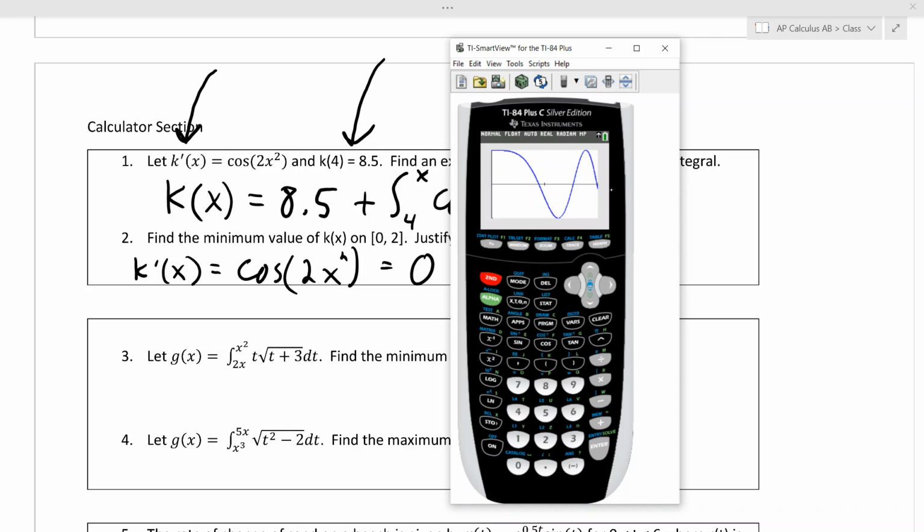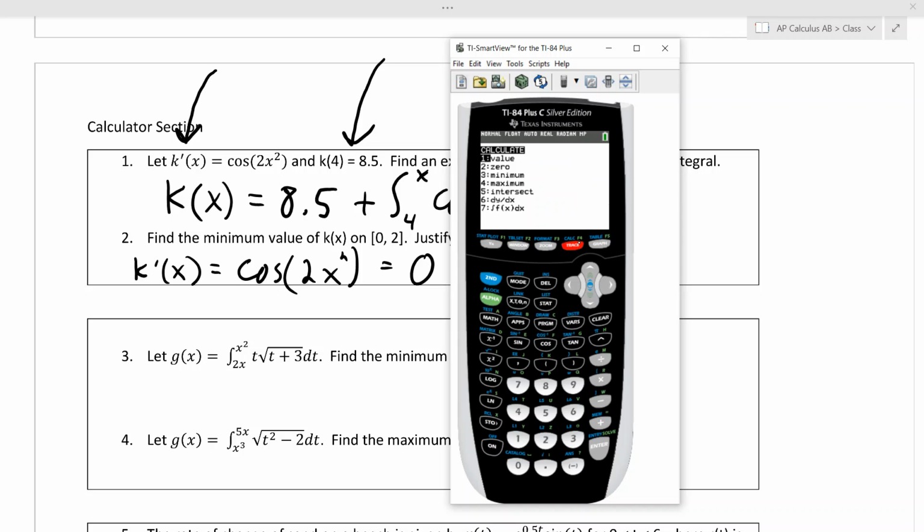What this graph tells me right here, even though we haven't gone through a ton of this right now because we're kind of moving quickly for virtual school, the derivative is positive until the first 0 right here, which means my function increases. And then it decreases until this 0 right here. And then it increases again to here, and then it decreases really quickly till the end right there. So we really only need that second 0. However, we're going to find all 3 because on the AP test, the way you're going to answer this is you're going to find all the zeros and just say that you checked what their values were.